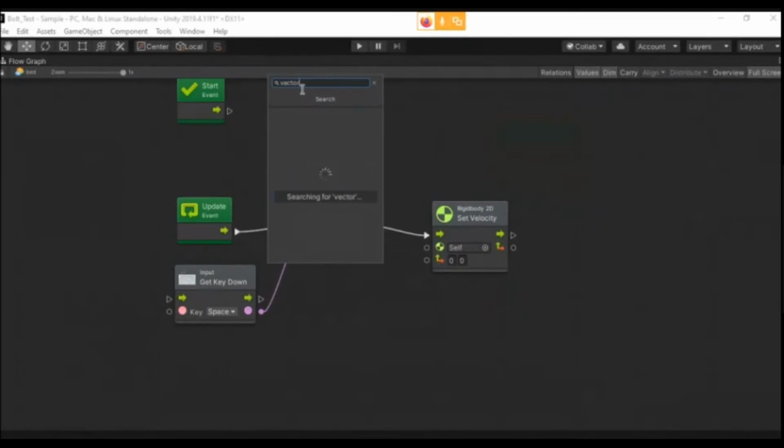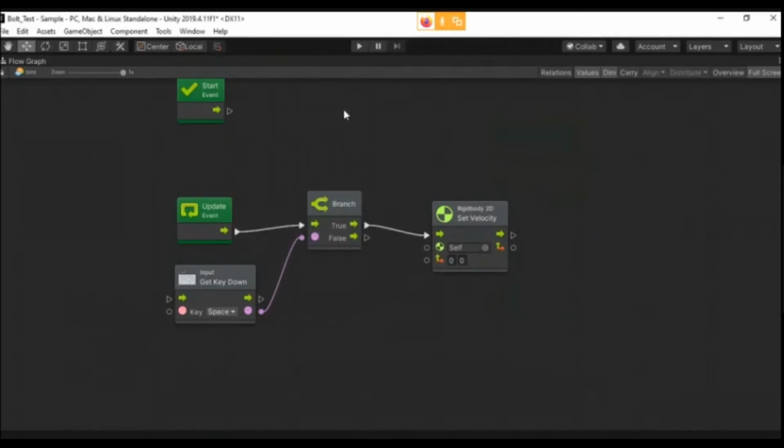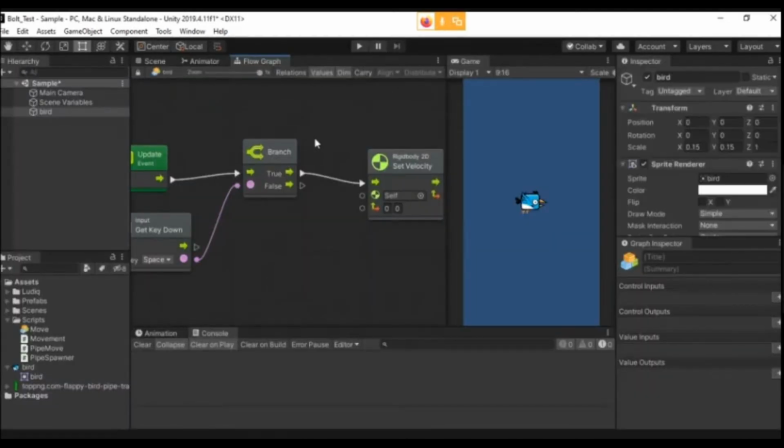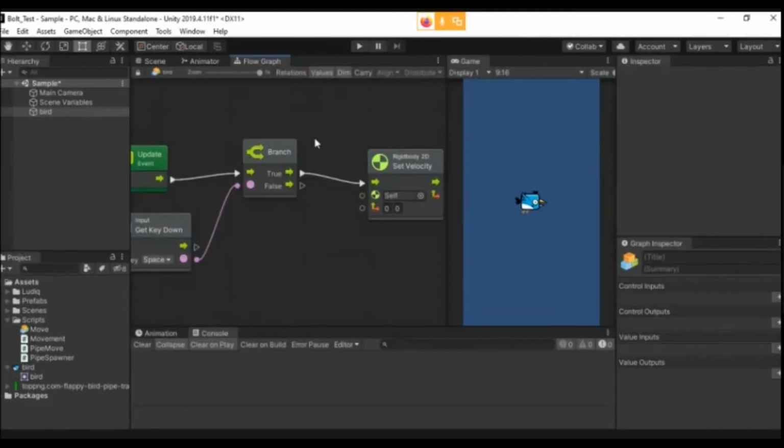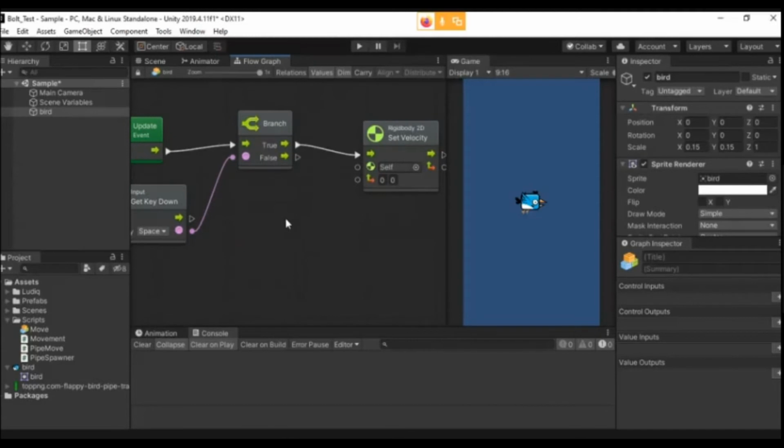Okay, so this was a shortcut for opening it full screen. If you hit control space in that window, the window that is right now here, it gets maximized, or if it is maximized, it gets minimized. This was a shortcut for using that in Unity. So we'll just search vector2.up.